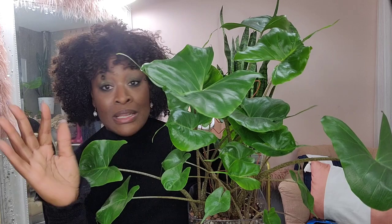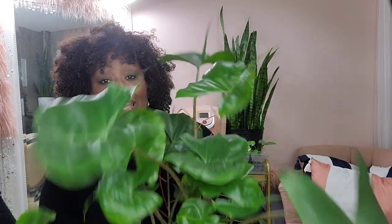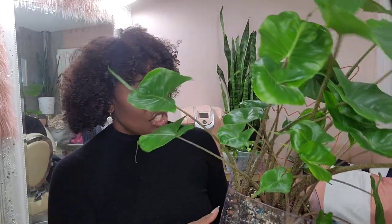When I saw something living on her, I don't know what it was. All I know is I put her outside. I said, oh, no, no, no, no, because I know that you're prone to have different problems. I got rid of anything living on her and brought her back in. When I brought her back in, she had three really tall shoots like this. But only one of them survived. It died back to this one leaf right here, and then all of the rest of this just shot out. When I repotted her, I lost three leaves, but she's still doing really well.